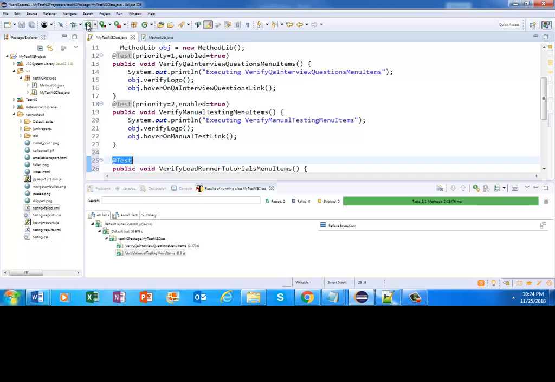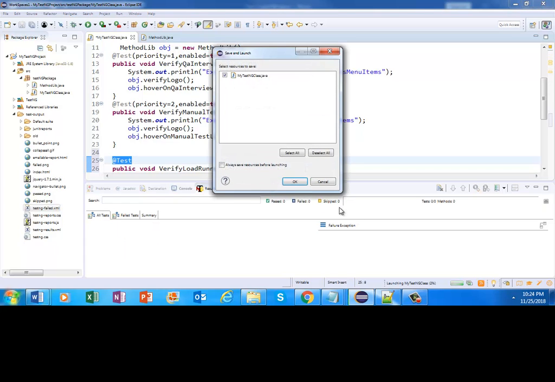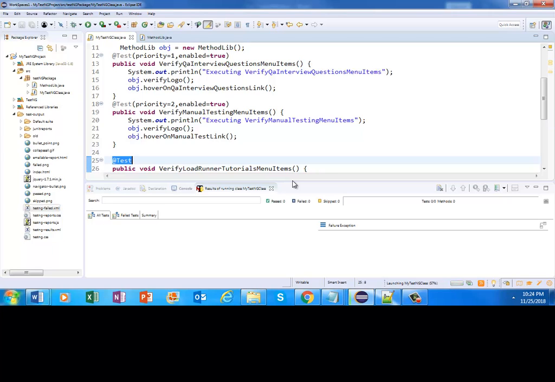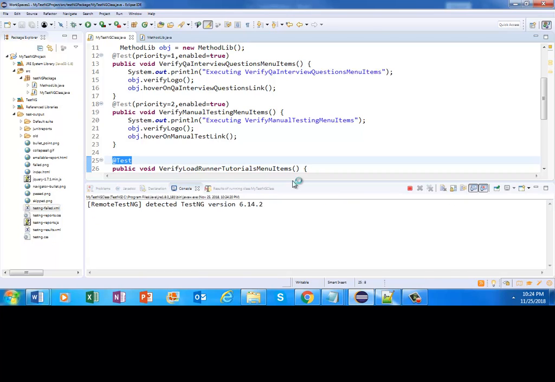Now if I execute it, you will see how it executes and what sequence it maintains.